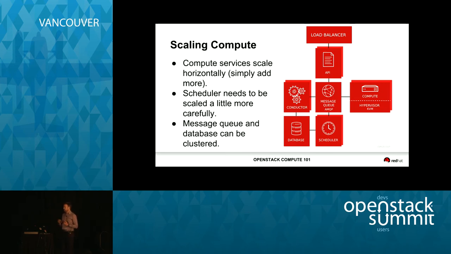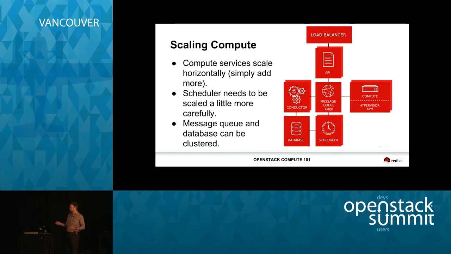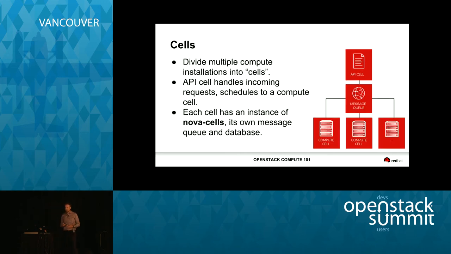You can scale up the scheduler at a much lower rate than other services — one or fewer than five scheduler instances can handle the throughput to schedule a lot of instances. Once we get beyond that scale, we talk about cells. Looking at the previous diagram, the message queue and database are the odd ones out because they don't scale horizontally the same way OpenStack services do — eventually the message queue in particular gets pretty busy. Nova Cells is intended to divide that workload by splitting compute installations into cells, each with its own separate message queue and database, all behind one top-level API endpoint.